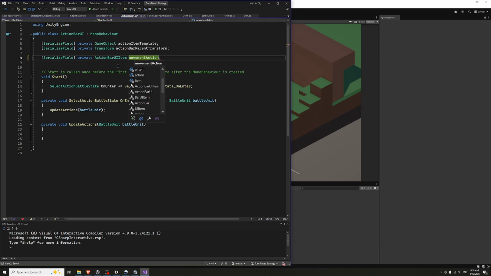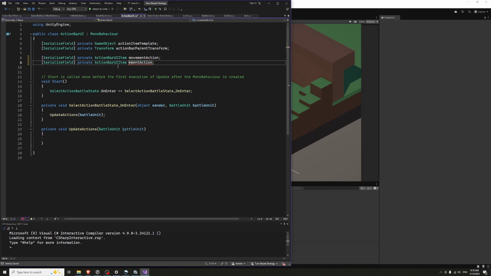which will be the movement action, and there'll be an end turn action, same deal.